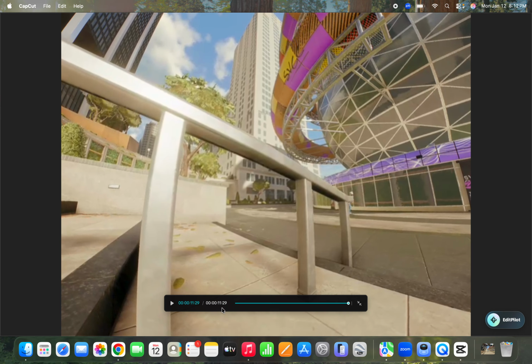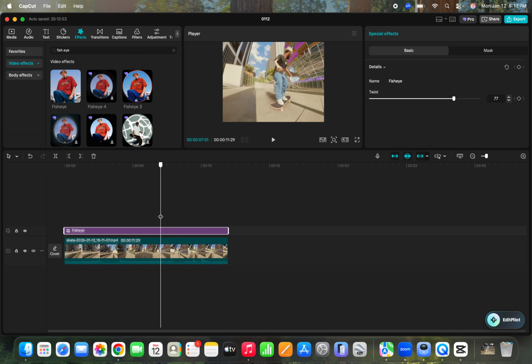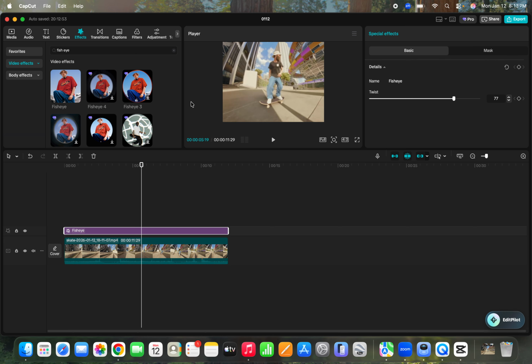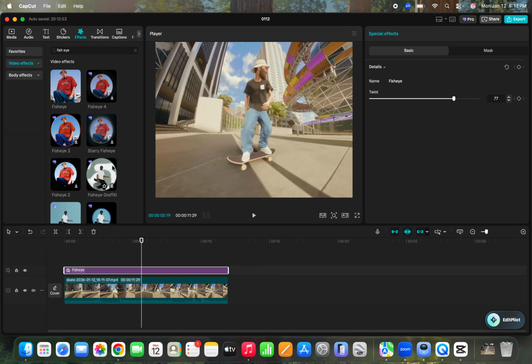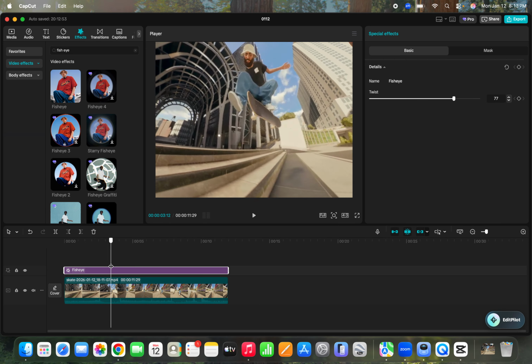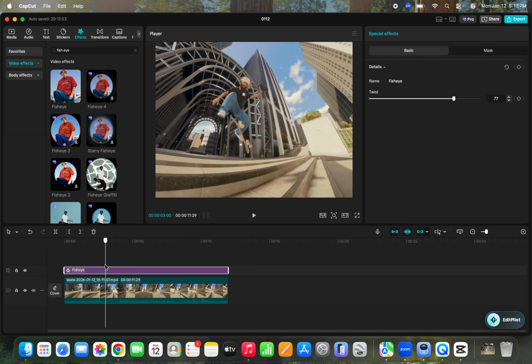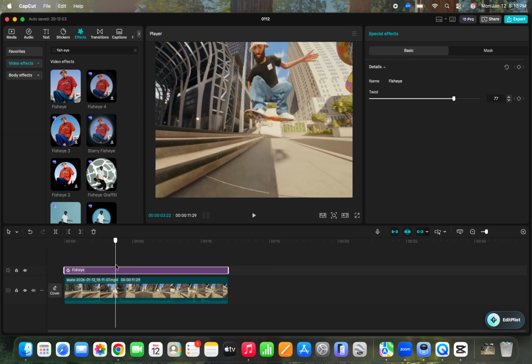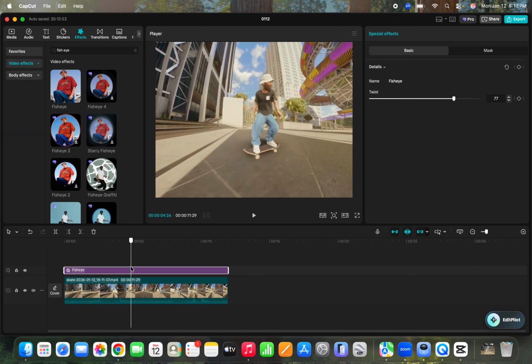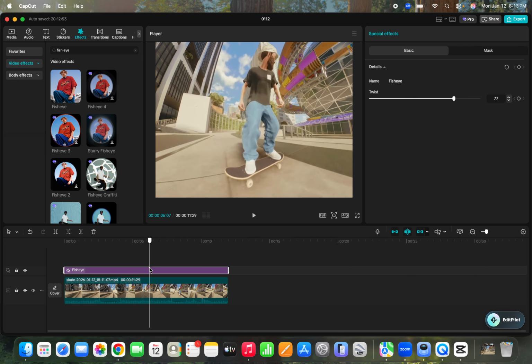Yep. So as you can see, much closer to the skater here. Let's see if we can. I'm not really sure why this is so large. There we go. So as you can see here, from the original clip, much closer, looks much more realistic. Better angle. I guess not really better angle, but you get what I'm saying. Yeah, much more realistic there.